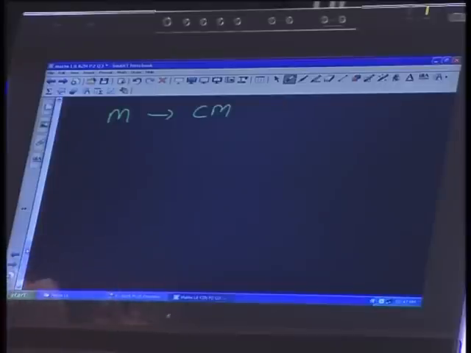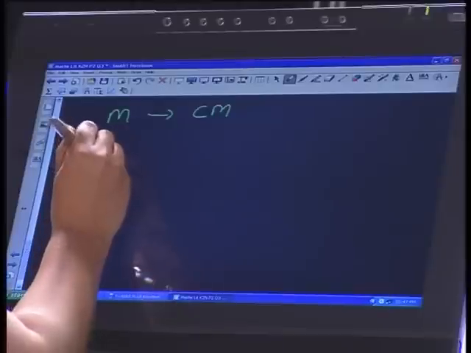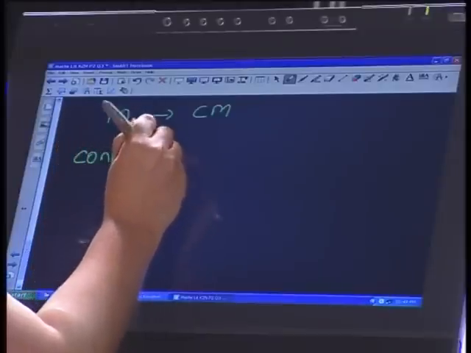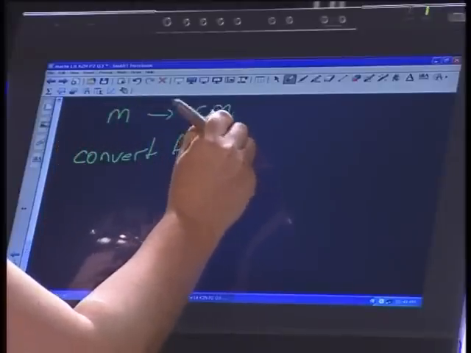The first thing I want to say to you, Florence, is please, before you start a question where you know you need to convert, check what units they want the answer in. And I want you to always get into the habit of basically convert first. So if your question has got meters, but they want the answer in centimeters, then convert to centimeters first. Okay, does that make sense to you?